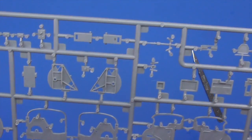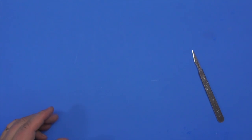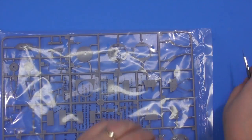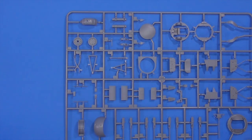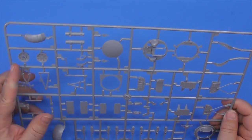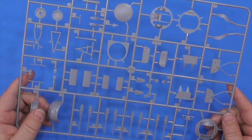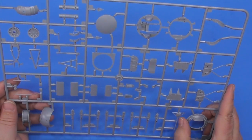So you're starting to get to the inner workings of the aircraft and some of the fine detail. There's another bulkhead. And here's another bulkhead part. Front wheel hub, front wheel fender, I guess you'd call it. And then some more turret parts. So these for sure turret parts. There's another part of the turret. You've got 6 more machine guns without open ends. The gearing on this turret part's really nice.